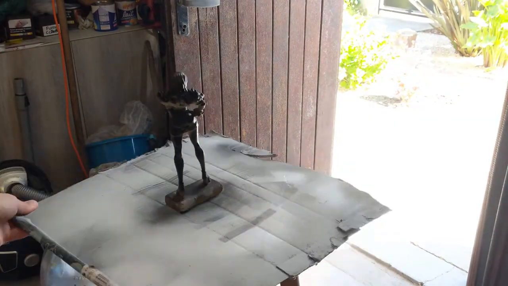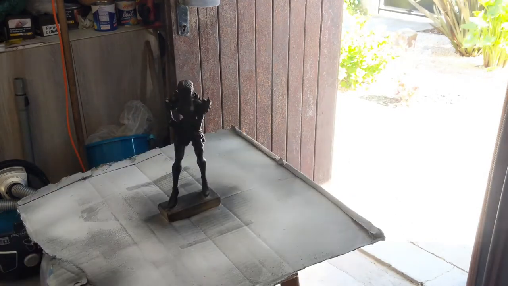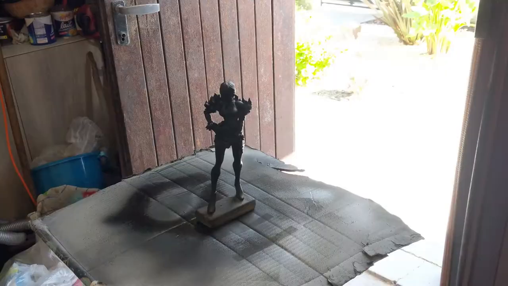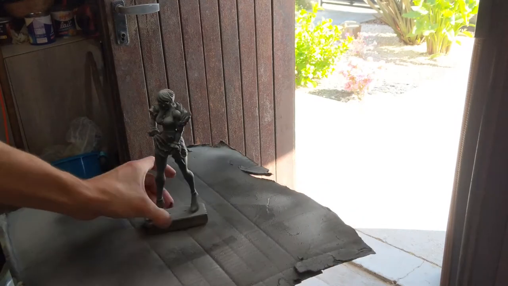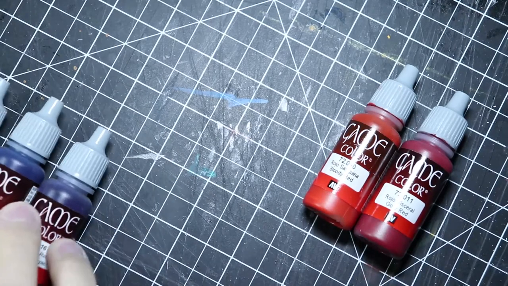I always go black, I like it. It's Citadel spray can, the primer. Doing all my parts, then I'm going later with white on top. I always want to have white. I know I'm gonna have some bright color, especially for the skin, so I'm doing the highlight in white. Then later on, I'm trying to find my color.